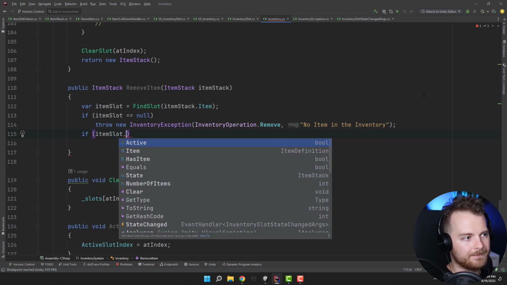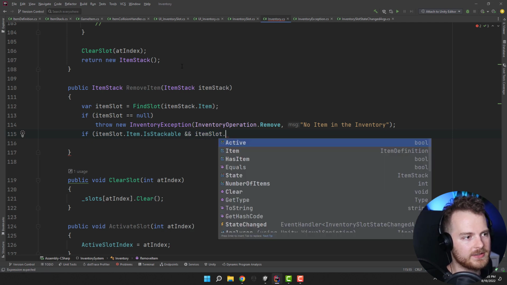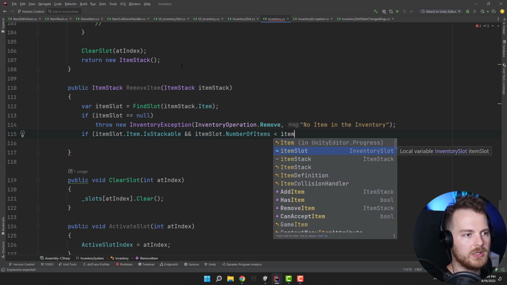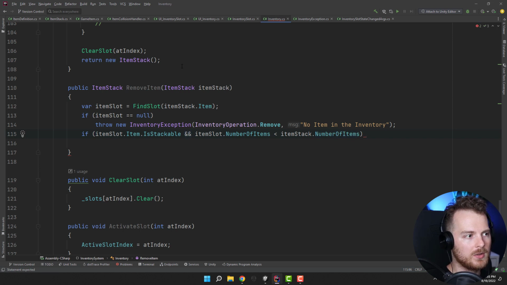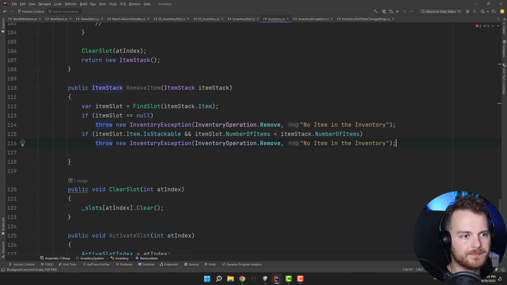Basically, if the item in that particular slot is stackable and we have less of it than the number of items requested, then we also throw an exception. And let's just put a message, not enough items.